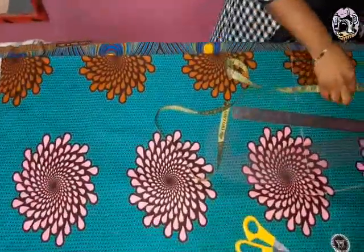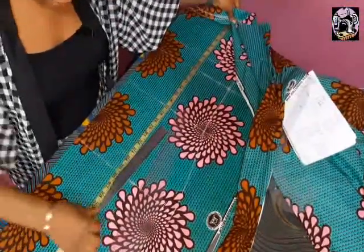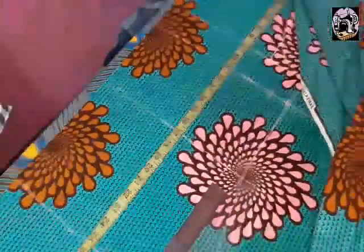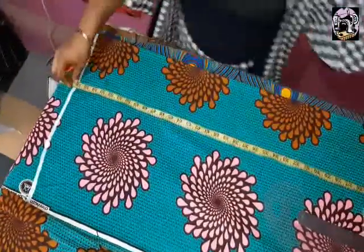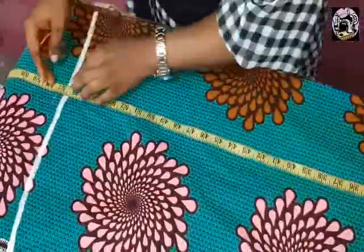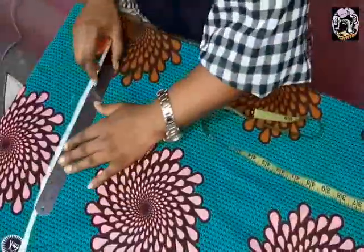Then from the point of my neck, like I said, the wideness of my neck, I'm going to take my length. My length said 57 on my notepad. I'm going to take it down to 57 here. So you see, I don't have issues with my measurements since I've achieved my neck area. I'm going to move this up a little. This is my 57. I'm going to mark my 57 this way.